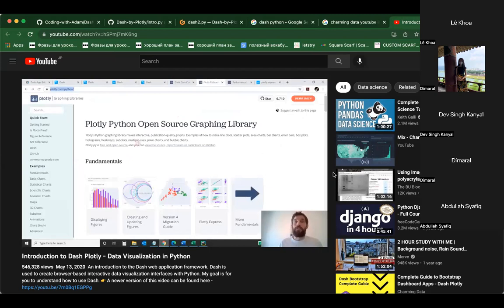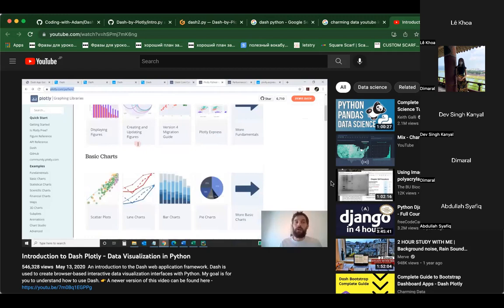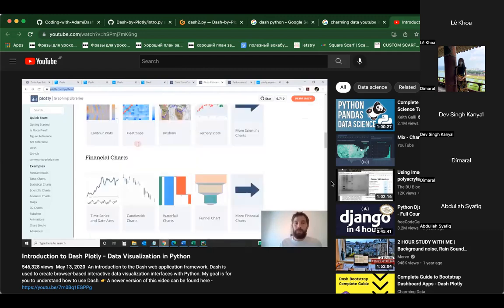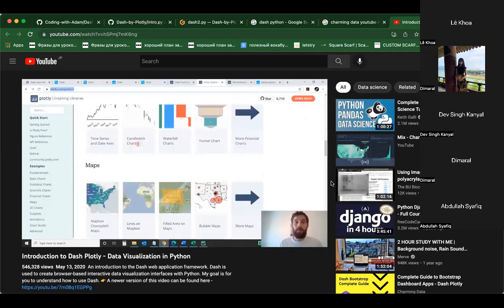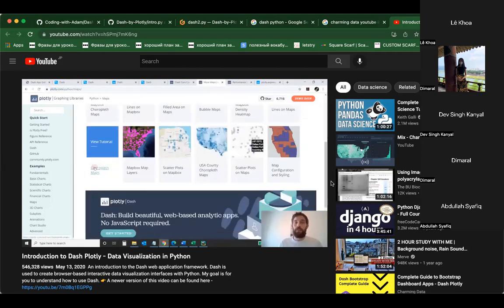And this is the Plotly Python page where you can go and learn all the different graphs that you can create with them. They really have a nice library of graphs, so I recommend using them and learning how to code them. We are going to go into the maps and we're going to create the choropleth map today. So go into the maps here and click on this, and we're going to create this today.